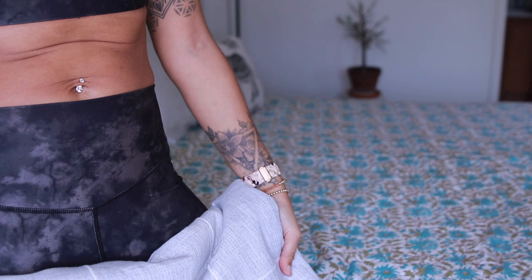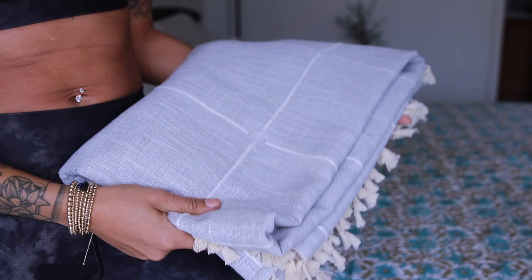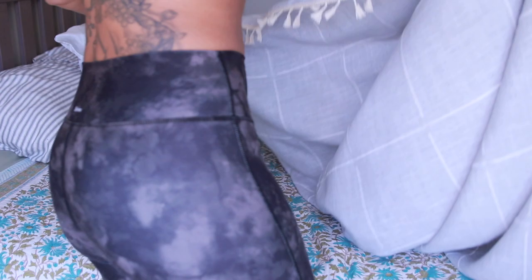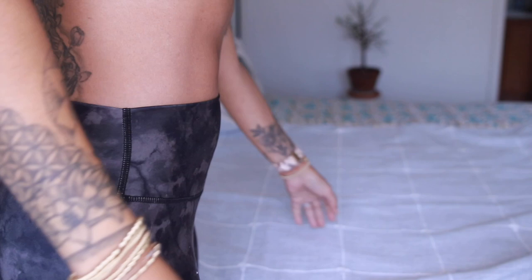So if you're like me and you're gonna do this on your bed, you're gonna need something to protect your bed from all the hair that you're gonna cut. So I have a little tablecloth here that I'm gonna put on my bed. But don't do this on your bed. Hey, don't do this on your bed. Do this in your bathroom, it's better.